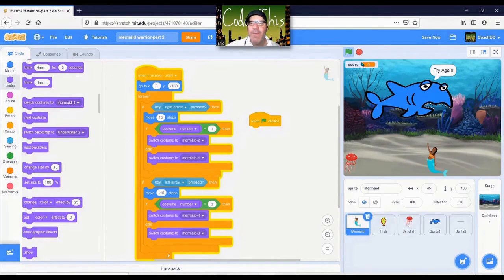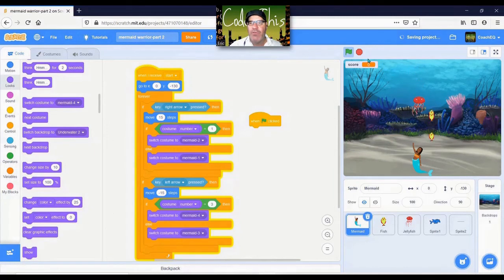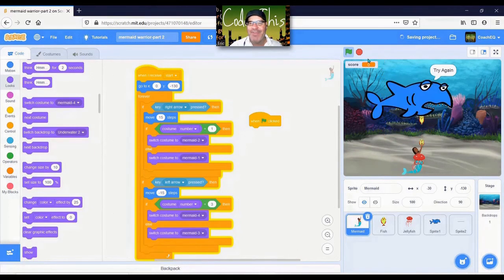Now you're good. Okay, now let me show you one little thing that'll happen is, let's start her over and shoot. Well, you see what happens is when she shoots in this position, it's correct, right? Because we've coded it for the fish to go to that exact position. But when it goes here, it's still coded to go to the same position.